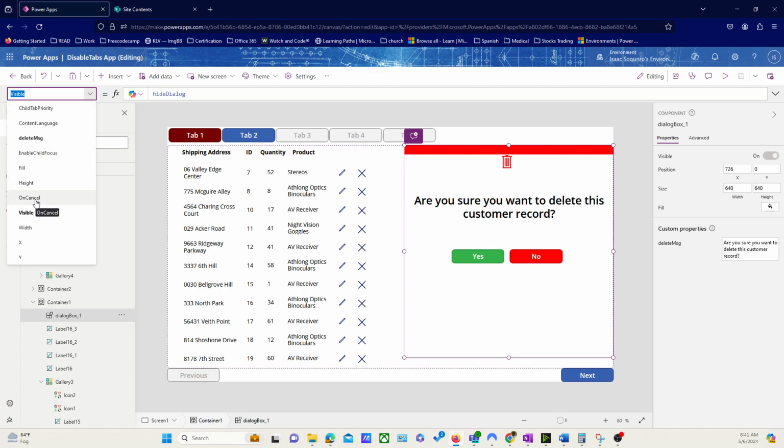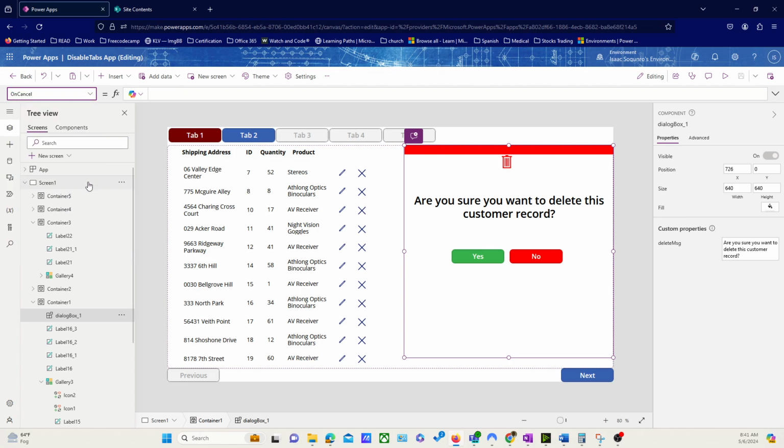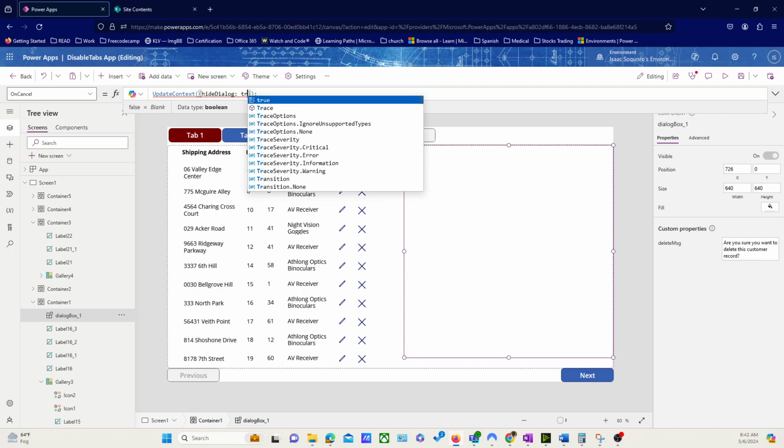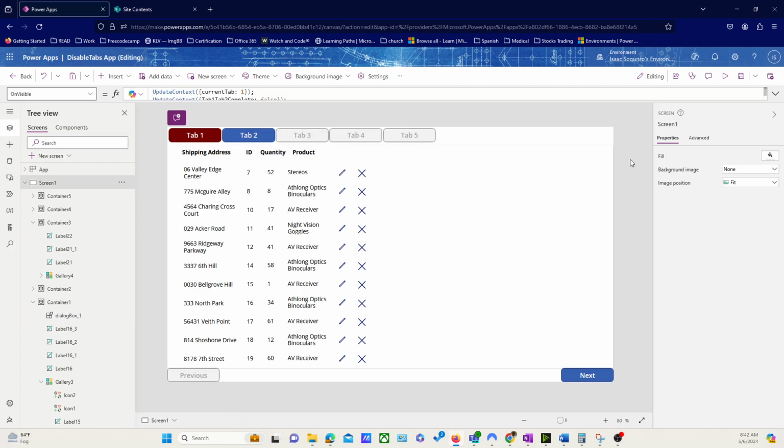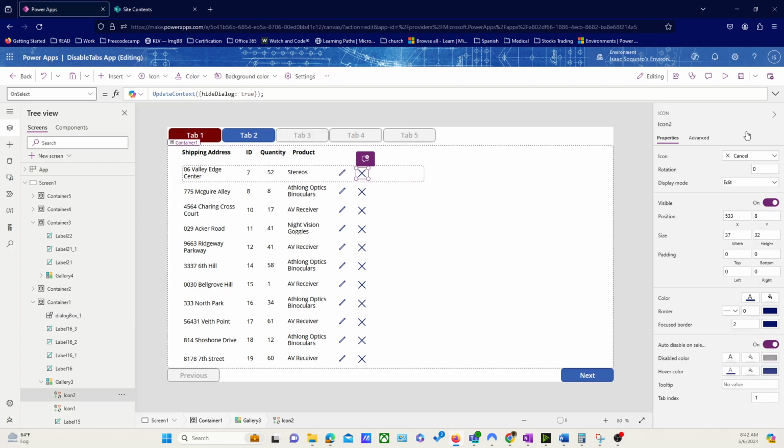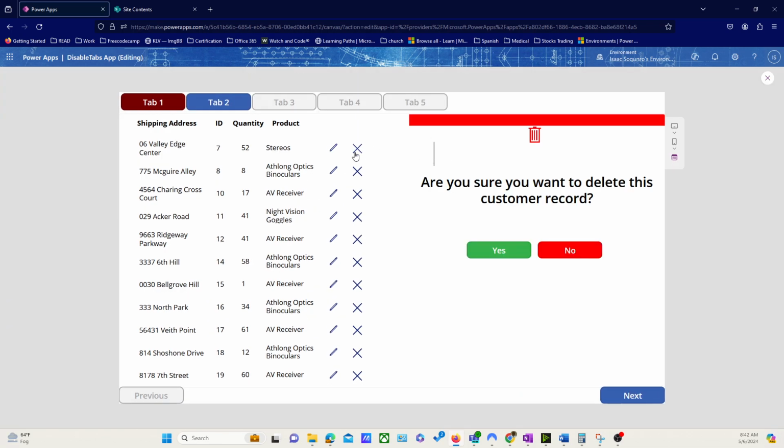So what do we want to happen with on cancel? What we want to do is when they click no, we want it to be invisible. So we come here and we say true on visible. Okay. So let's try this. Oops.